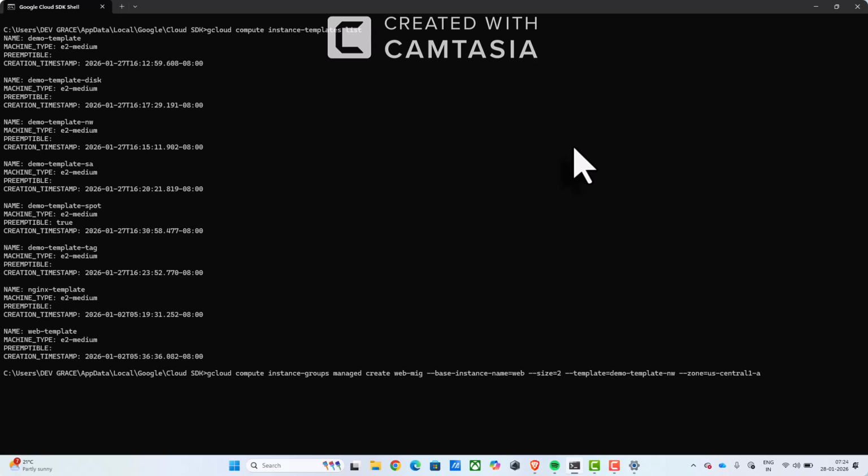This is the command we need to use for creating the managed instance group.